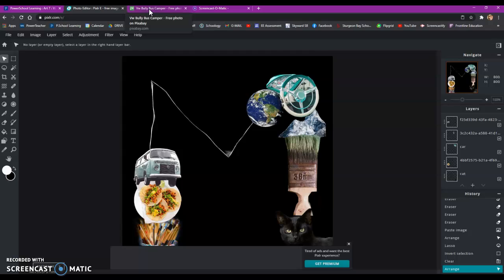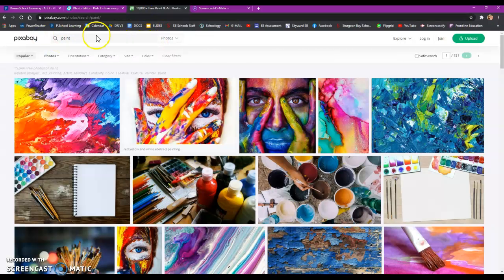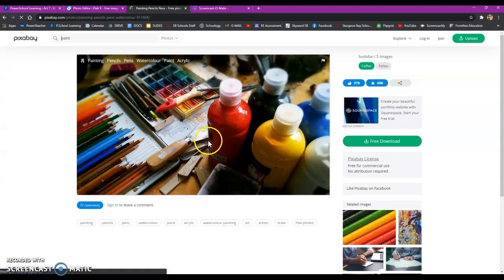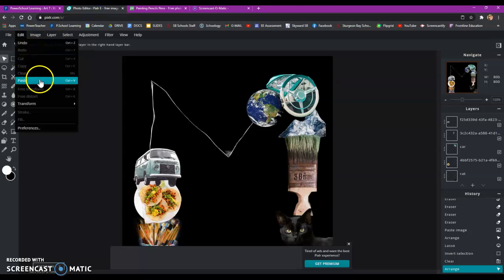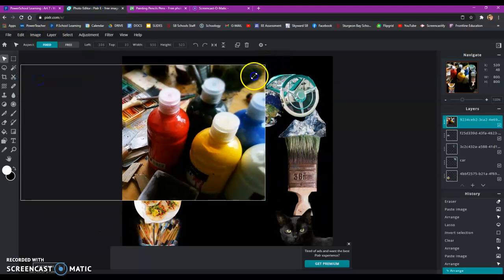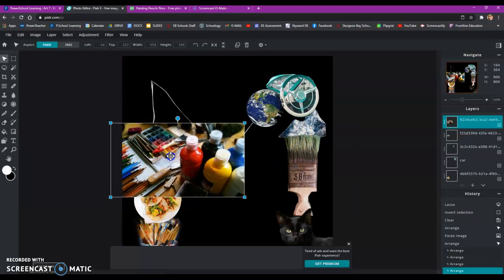I might add maybe some paint. Would be cool as an art teacher. I feel like that would be fun to add. So maybe I might click this image and try doing the palette, or even the colored pencils could be kind of fun. So I want the entire palette in there so it's not cut off. So I'll copy, edit, paste that into my image, make that smaller, put it right up here.